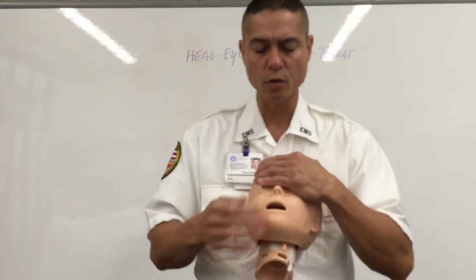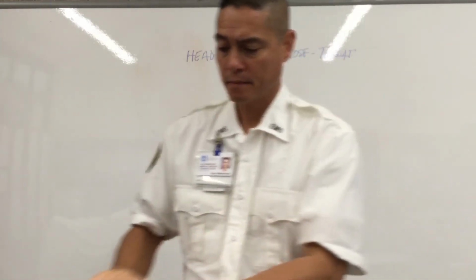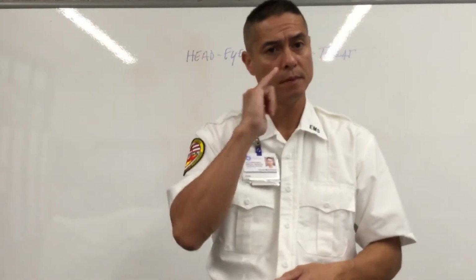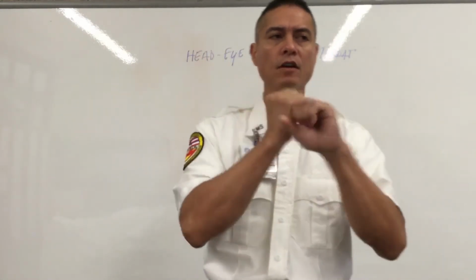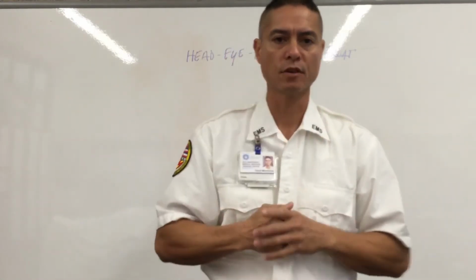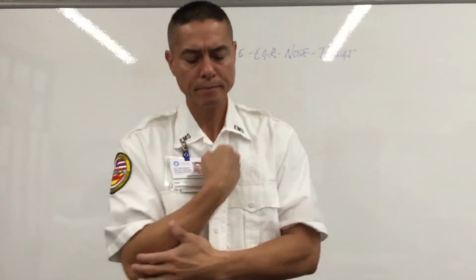Epistaxis, when we have a nosebleed, is basically because of some type of external trauma. Pediatric patients or people putting things into their nose, or they're going from a humid environment to a cold environment, causing the blood vessels to expand and dilate and then contract. And when they dilate, they engorge themselves. These blood vessels are quite superficial and they rupture.